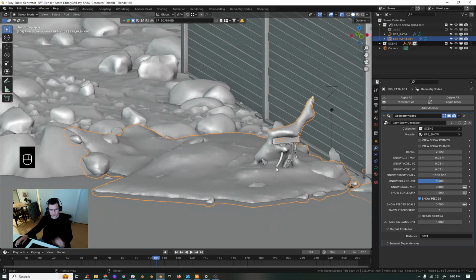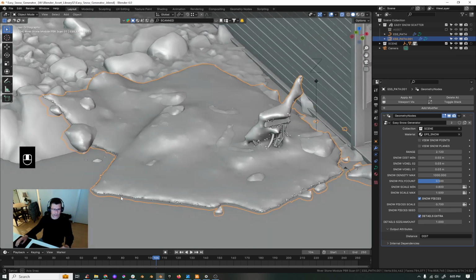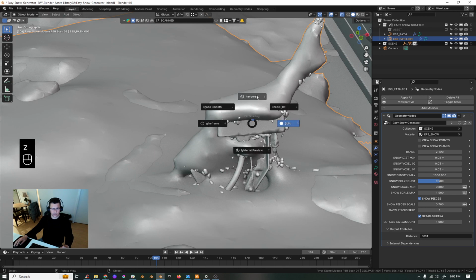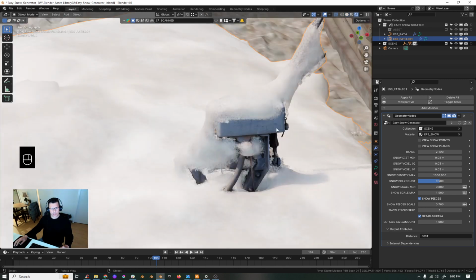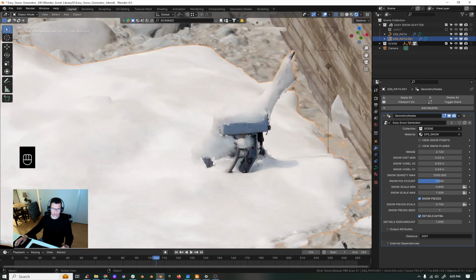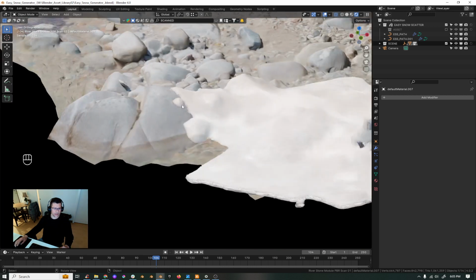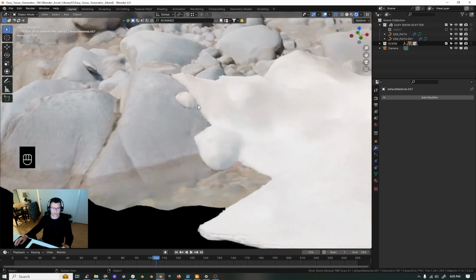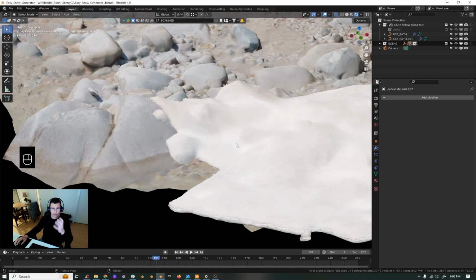And you have the extra details. The extra details are added on the edge of the snow in contact with some other areas, and they somehow help in some areas to have a little extra detail. You know what I mean? Let me show you if you can see this here. But there's something going on here. You see those little pieces here, that create a nice feeling of little pieces of snow, where it goes.